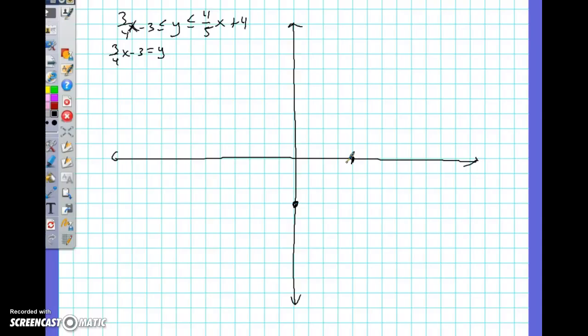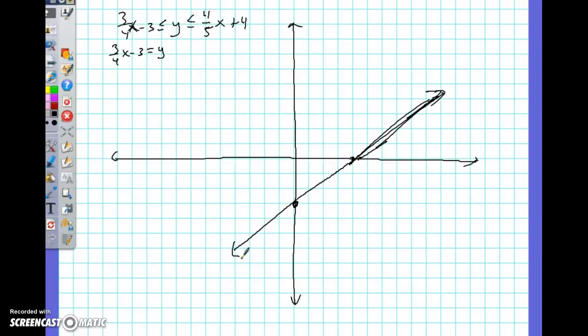And then it says equal to. So I'm going to go ahead and make it equal to by drawing in a solid line, and being very proud of my work, except that I really botched the line. All right. So far, so good?